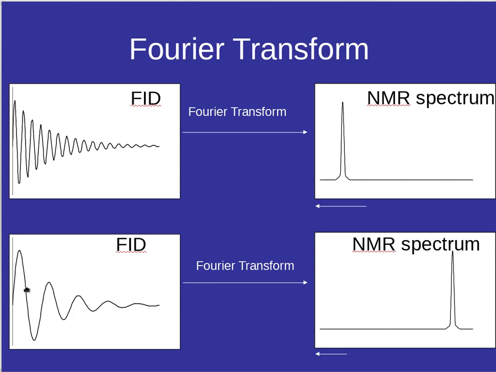You could get a signal like this, for example. You can see that the wavelength is long and the frequency is low, and so when you perform a Fourier Transform on this signal, you'll get a single line corresponding to low frequency. So a Fourier Transform transforms your signal into an NMR spectrum and shows whether you've got a high frequency or a low frequency.